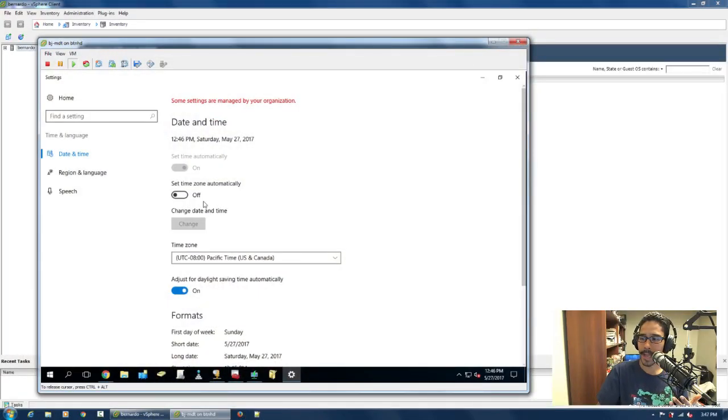So again, with the issue with the time, I don't know what type of operating system you are using. Make sure there are no group policies being hit on that machine. Make sure there are no local group policies being hit on the machine. Make sure that it's fully patched.